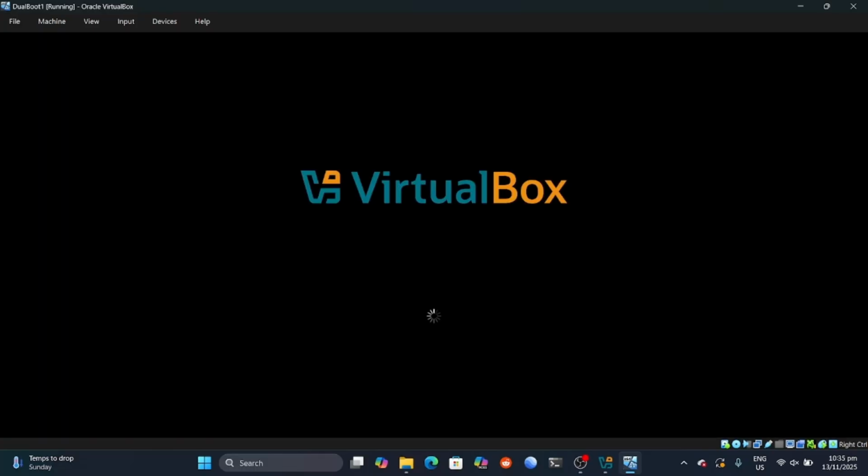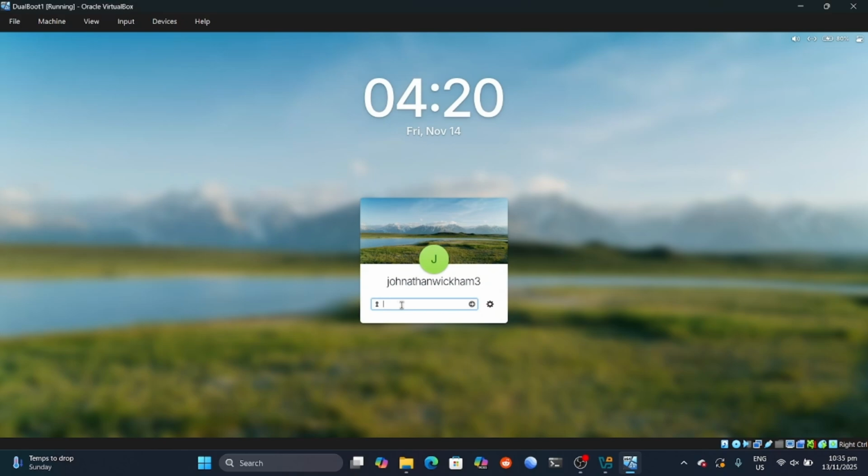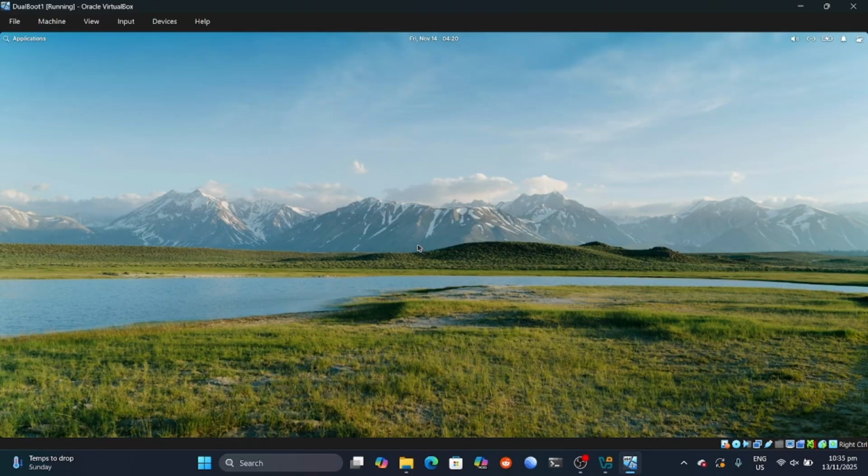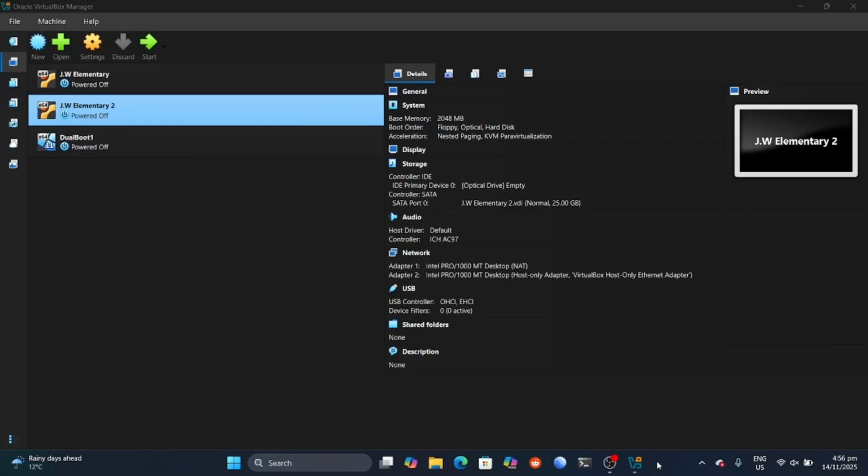That's how we do it. Okay? So yeah, that's it. That's how you do it. As you can see, it still works. So we made the first boot, Elemental, Windows, back to Elemental, and it's still the same. It made no errors, it made no mistakes, and it's still working. So no problems. We're back in and it works perfectly.